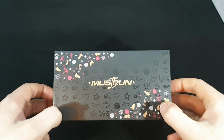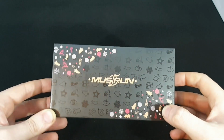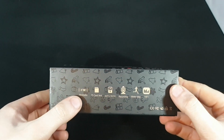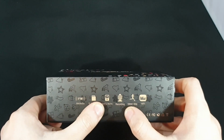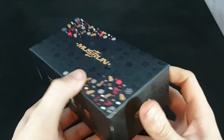Our very first unboxing will be the MusRun MP3 player. Now let's quickly have a look around the box before we get it open. We can see on this side that it supports FM radio, it has a TF card slot, MP3 and MP4, it records, it has a pedometer, and it also plays back in hi-fi.